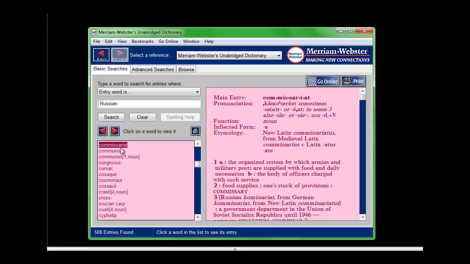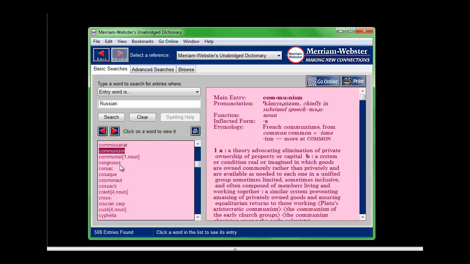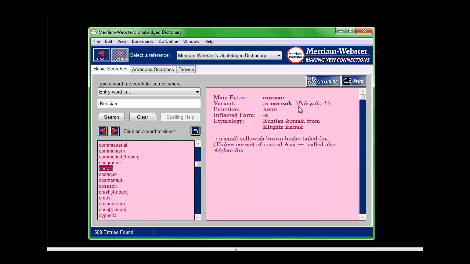But there are a few words here like commissariat. And communism, they're going to associate that with Russia. But if we have like Corsac, there are very few words that do have the C for the K sound. So it's not just a K, it can be a C, but C is not as common. You can definitely go through this list of words that have C in it for the K sound and learn all of those. So if you learn all of these ones, you learn all the ones with KH, then you can pretty much be sure that everything else will have a K. So I hope that wasn't too confusing.